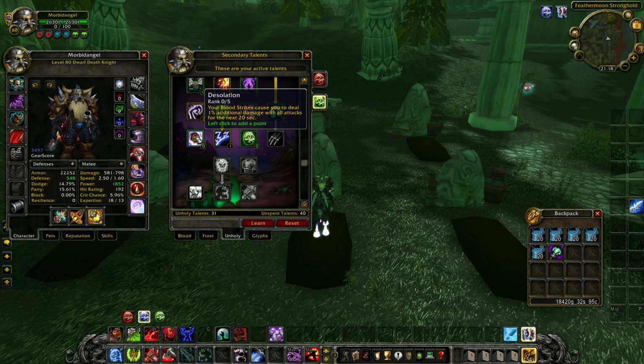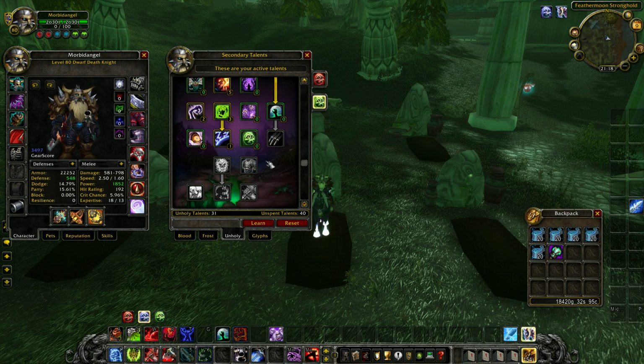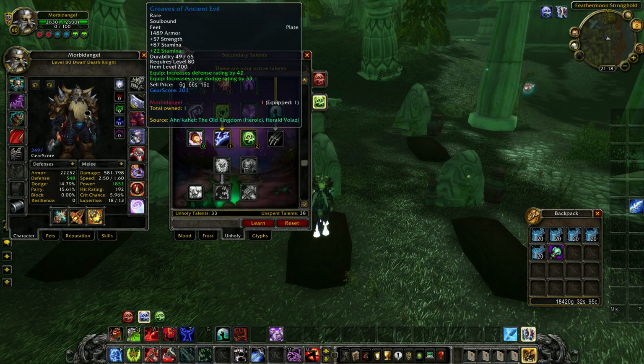Now, we have an additional talent in here that makes us deal additional damage after blood strikes. Again, we're not gonna take this, it's not that useful. And then we have 4 more talents that we need in order to proceed to the next level. What I would suggest is to get the Improved Unholy Presence, which gives us 15% movement speed while we are in Frost Presence. So that's very nice, and it also lets us use a full stamina enchant on our boots instead of using the movement speed enchant.